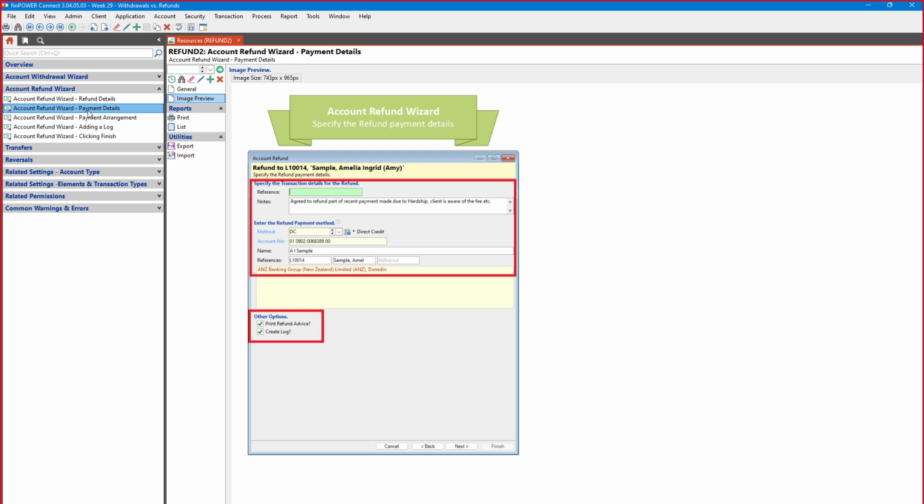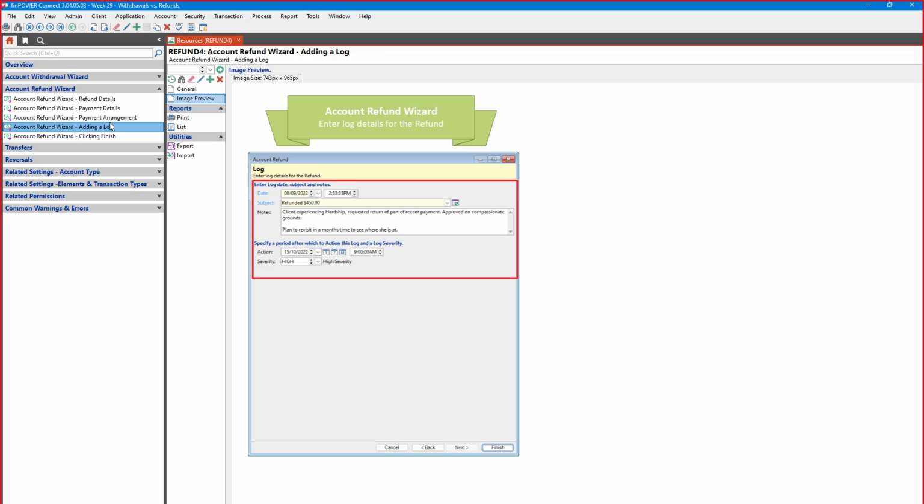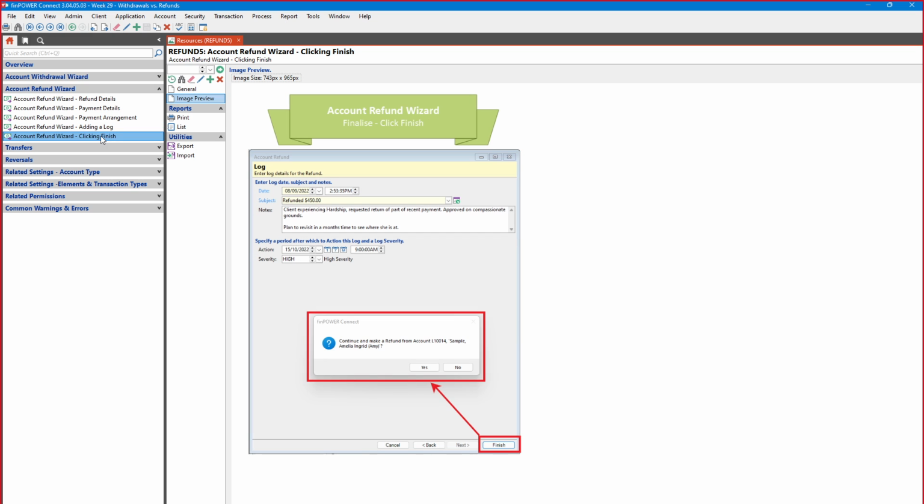Page 2 is the same again, with the option to produce a refund advice document instead of a withdrawal advice. Again, the payment arrangement options are available, as is the ability to create a log, and finalising is the same with just an adjusted alert confirming they wish to proceed with the refund.